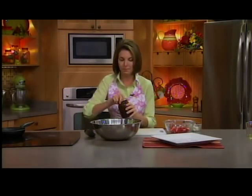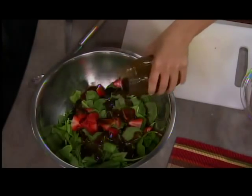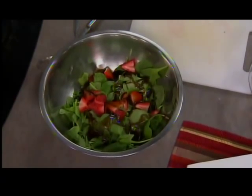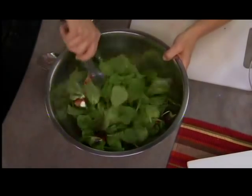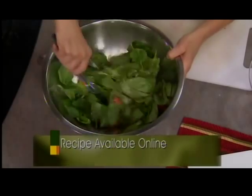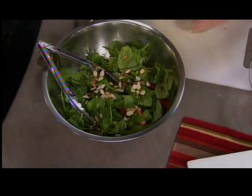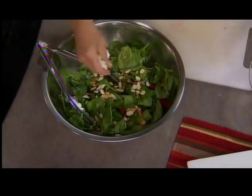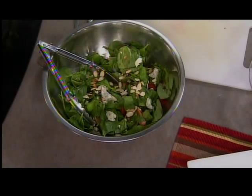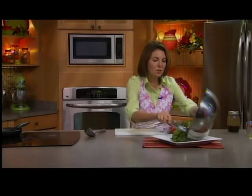We're going to do a light drizzle. You never want to overdress your greens, but you see how that thickened up just by shaking it? Pretty color — nice and rich. I'm just going to take some tongs. You can always serve extra dressing on the side for those who like extra. I tend to lightly dress my greens and just toss them with tongs, and then we're going to put a little blue cheese in here and some of the almonds. I like to save whatever we're putting in the salad — especially if I'm serving this in a big bowl for a summer cookout or dinner party — a little bit to garnish on top.